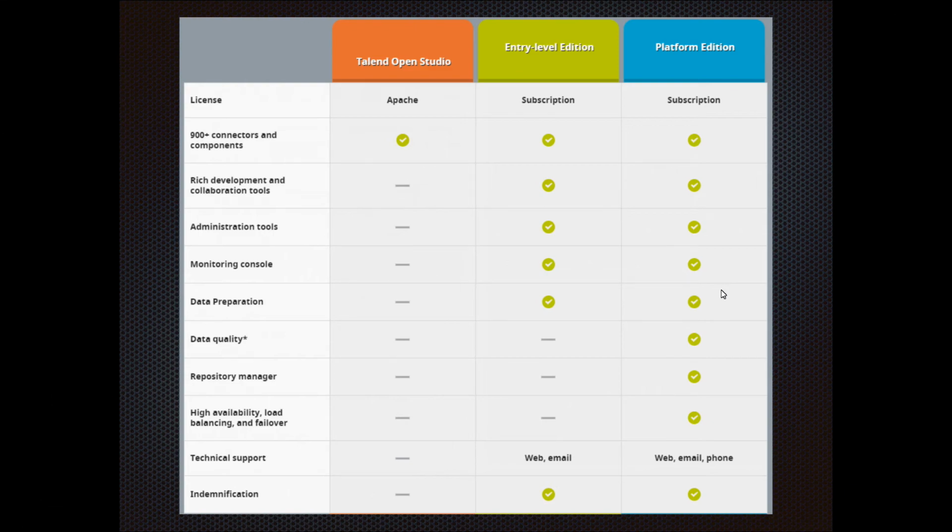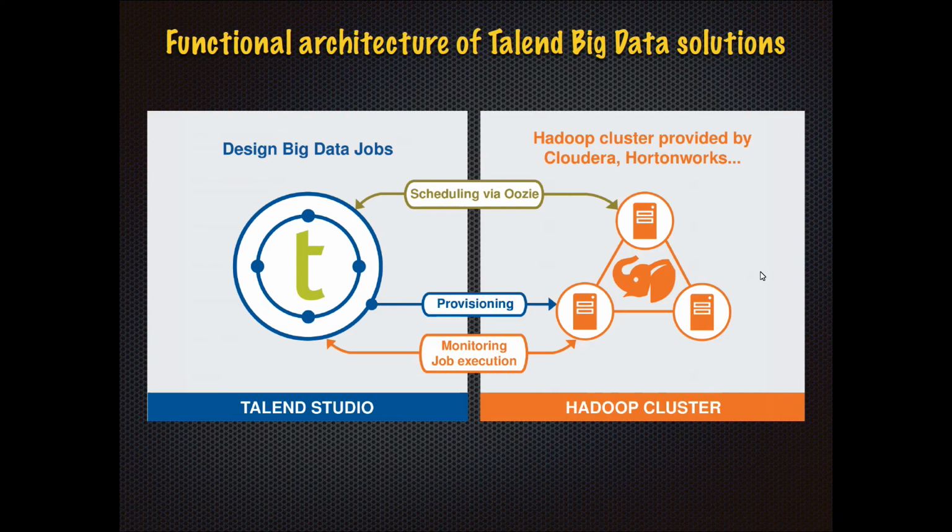So that being said, let's look at the functional architecture of Talend Big Data Solutions. As you can see, we have our Talend Studio, which is the place where we design the jobs, which in return generates code that we can use to run on the Hadoop cluster. So the Hadoop cluster sits somewhere else, Talend Open Studio sits somewhere else. From the Talend Studio, you design the jobs and you launch your big data jobs, which use the Hadoop cluster to handle large data sets. Once these jobs are launched, they are sent to the Hadoop cluster, deployed on it, and executed on the Hadoop cluster.